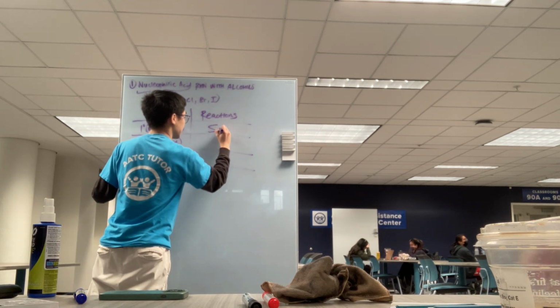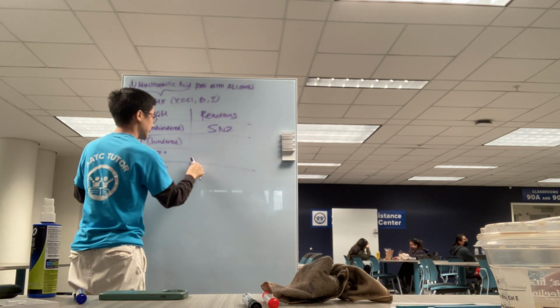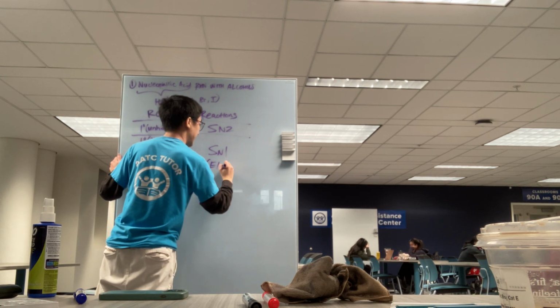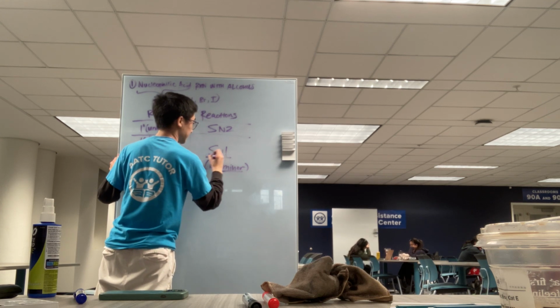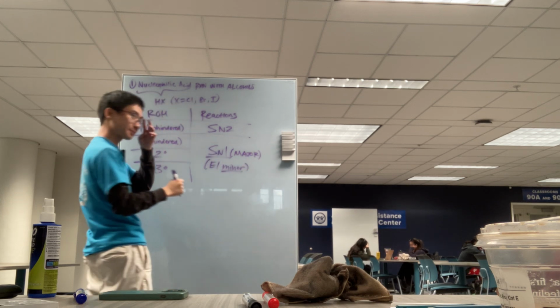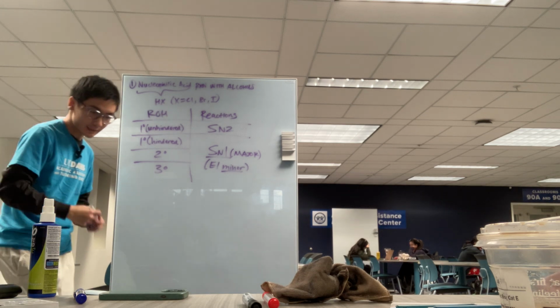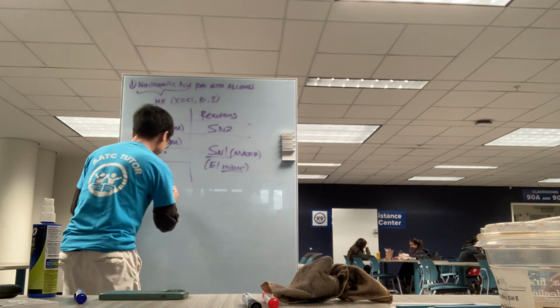So SN2, and then everything here at the bottom is gonna be SN1, where E1 would be the minor product. But for the exam, I would definitely put the SN1 product, which is the major product, like that. Okay. Yeah. So let me give you guys some example problems to make that more clear for you guys.